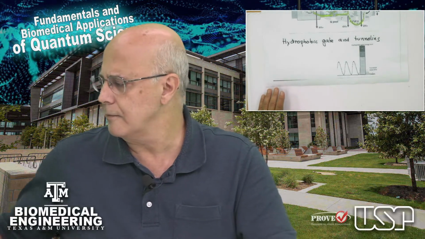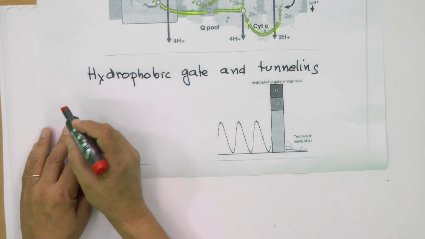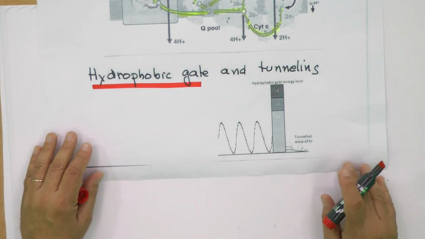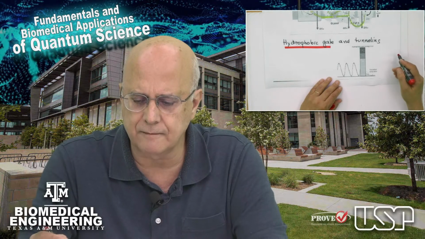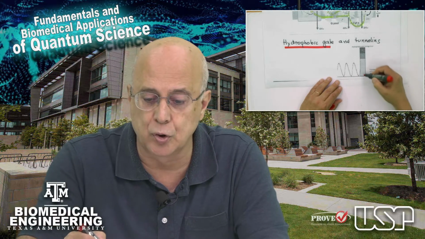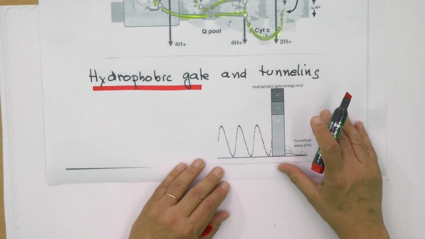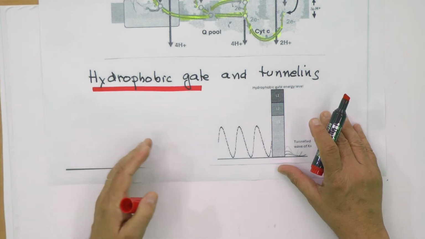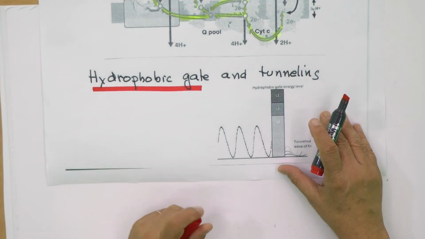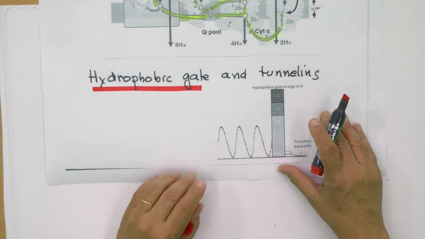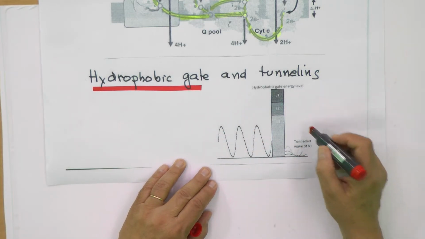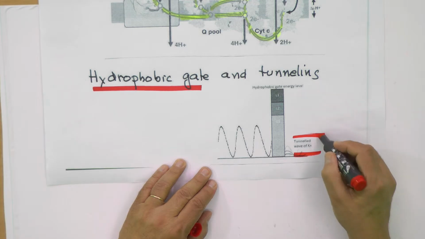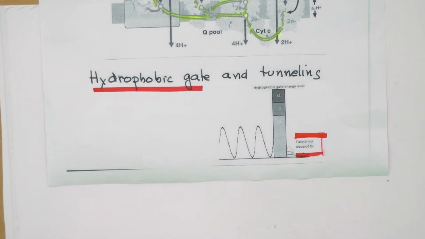And finally, there is this hydrophobic gate, that's what they call it, where things can pass to where they should not. So you have molecules, and they come to places where you have this hydrophobic barrier. You know, hydrophobic is avoiding water, right? And then it turns out that some ions which should not be there can come and pass through. So this is tunneling of potassium ions in those hydrophobic gates or barriers that happens in the metabolism.